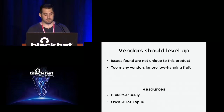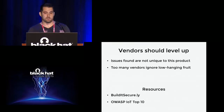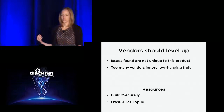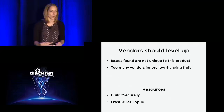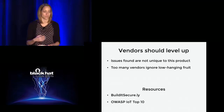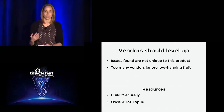But yeah, up to today, we're short of individual researchers, people like Joe Grand, going out and giving presentations saying, here's stuff that people should be doing to secure their products. There is no real resource for people to reference. I guess just to drive that home, the issues that we found clearly aren't unique to this project. It's not like these are issues that you will only ever find on a firearm. These are very low-hanging fruit, easy to fix, and issues that you probably do see in other embedded devices as well.